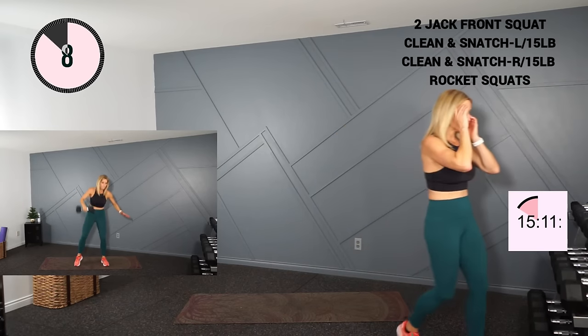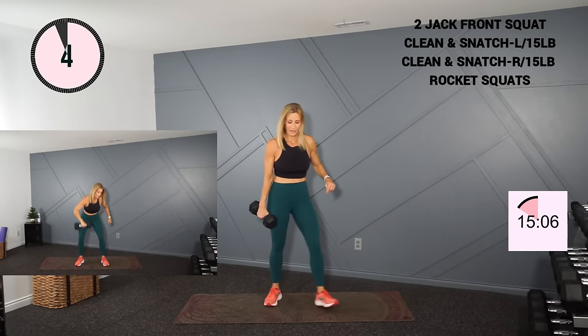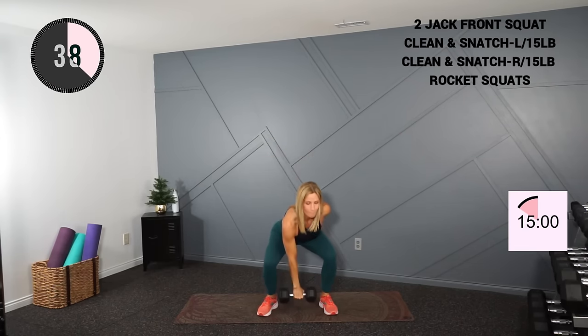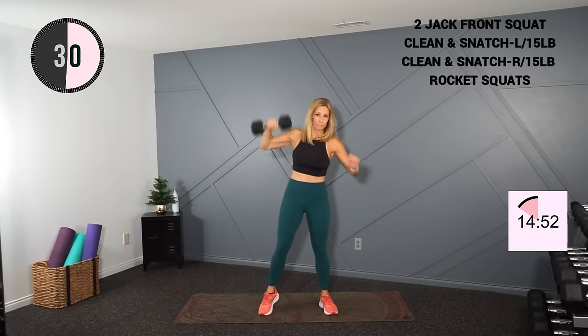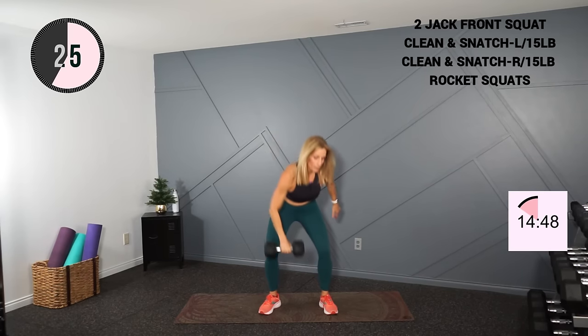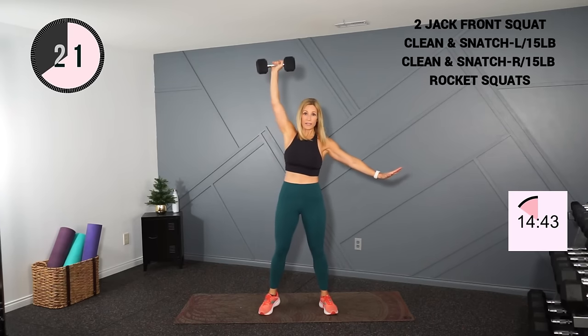I'm gonna hold 15 for my clean and snatch. Little glutes, butt, shoulder as well here. Wider stance. Watch your chin. Boom. Stay with me on this side. Full 40 on each side.